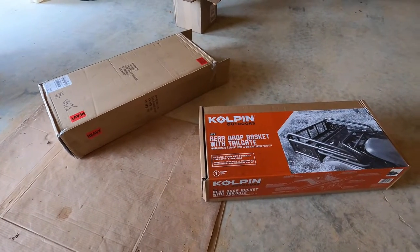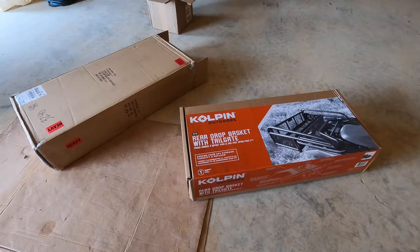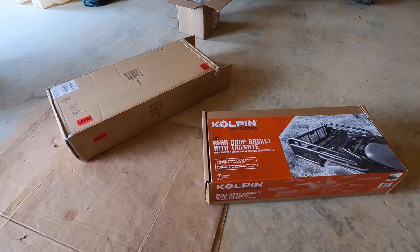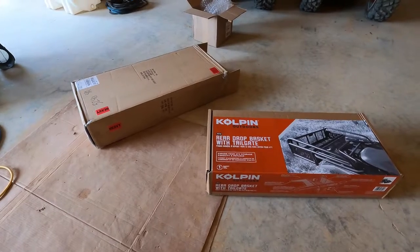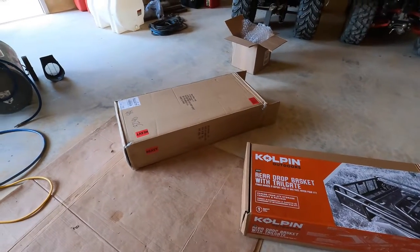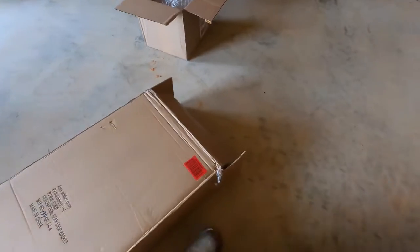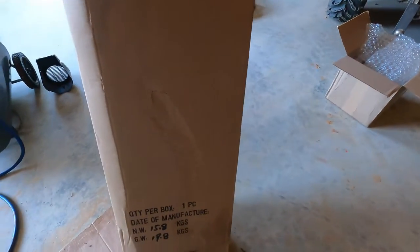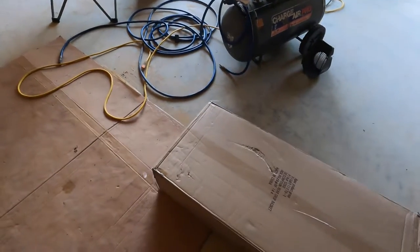Okay, so we're off to a good start. If you remember the previous one, it came in a single box, and the cardboard was real cheap cardboard that barely holds up through the mail. I had to put a lot of tape on it to get it in shape to ship back to the seller. This one, the outer box is actually a higher quality of cardboard. It didn't receive any damage in the mail, maybe a little bit of compression rub, but overall it held up, and it's a better quality box than the other one was shipped in.